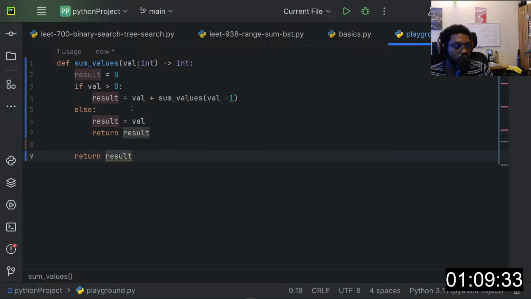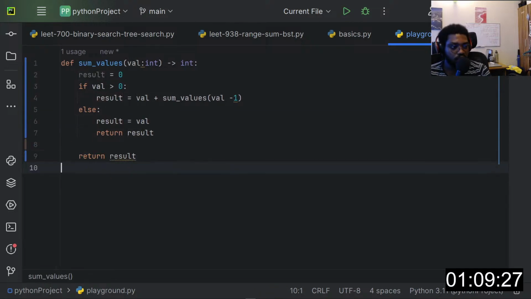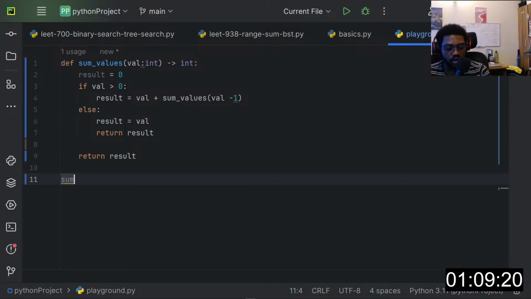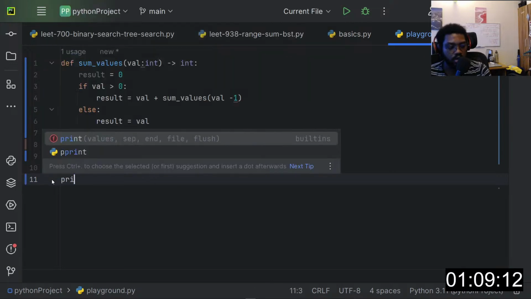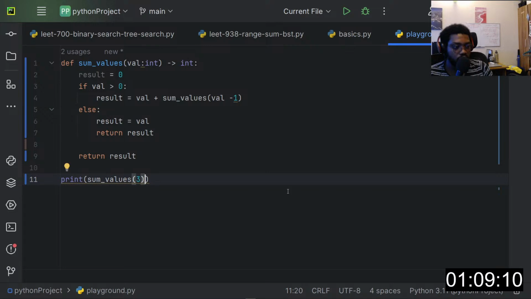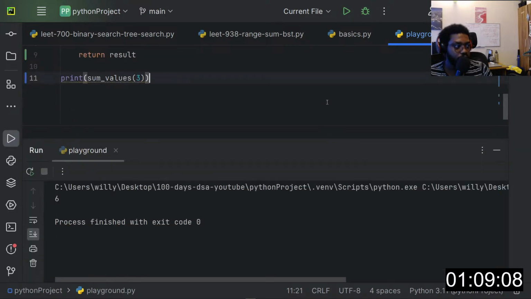I mean, we could just return value here, but I'm just trying to use this as an example. Now in the first call, when we call this function for the first time, sum_values of 3, let's print what this will give us. Now you can see we have 6.